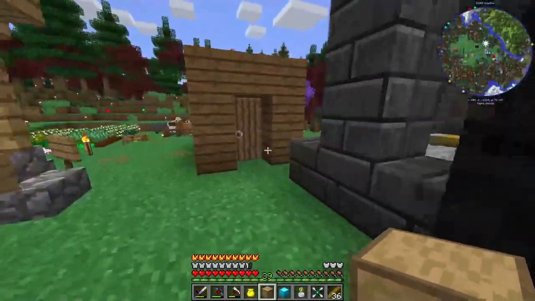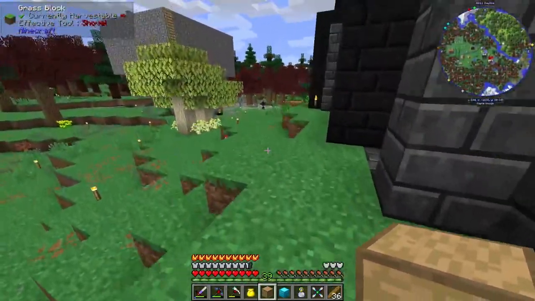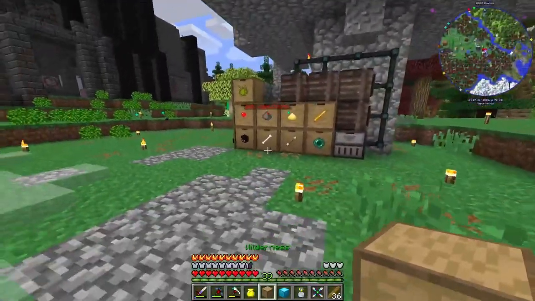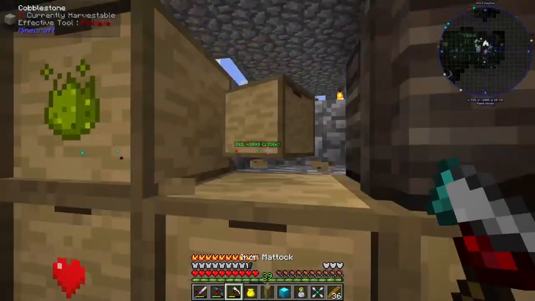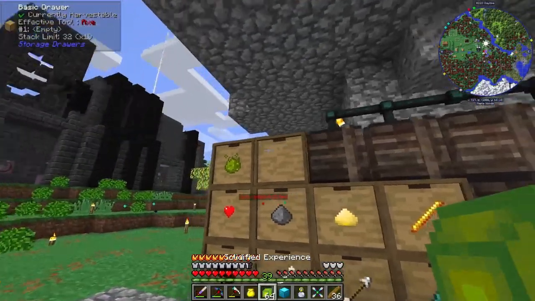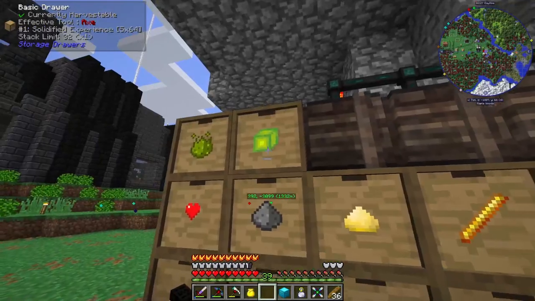Get solidified experience in there. That's also going to be great for experience, obviously, because we're still getting experience, just not as much. Come on, come on, come on. Ah, shoot, wrong way. Okay, there's that. Get our solidified experience in there, and we'll take it all out. Start clicking it.